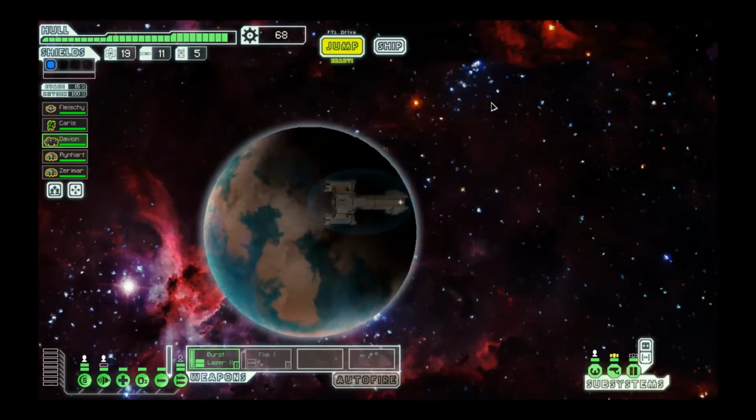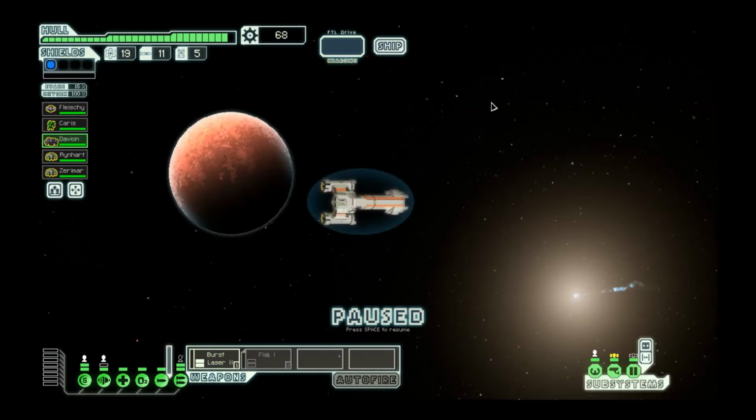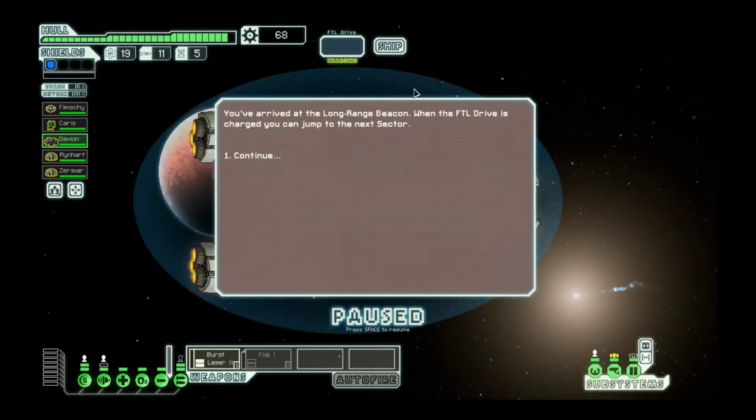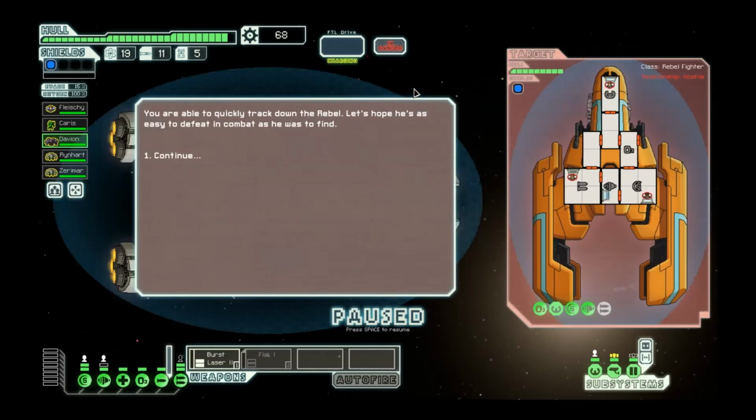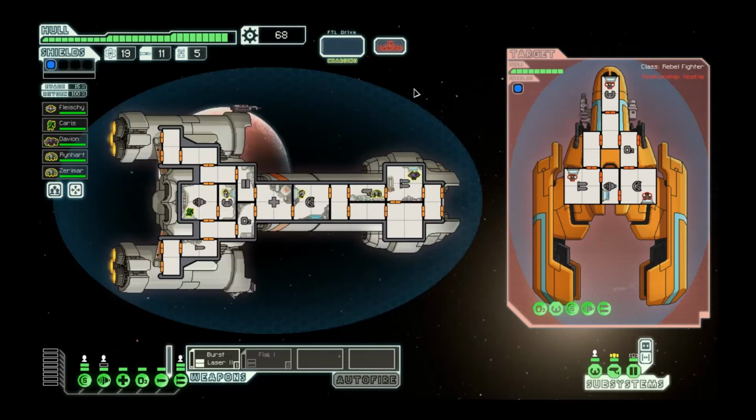We headed straight towards the beacon that would allow us to exit this sector. As we arrived at the long-range jump beacon, we did a quick scan of the local planet and found the ruins of a recently destroyed Federation colony. There may well be a rebel ship in the vicinity, and we decided to go searching for it. It did not take us long to track it down, and we decided it was time to engage it in combat. All hands to battle stations.